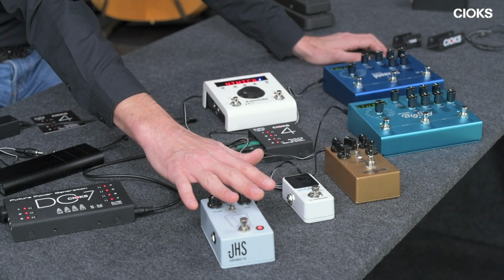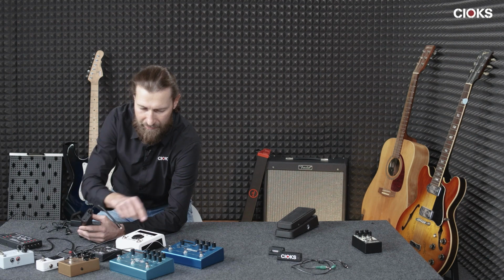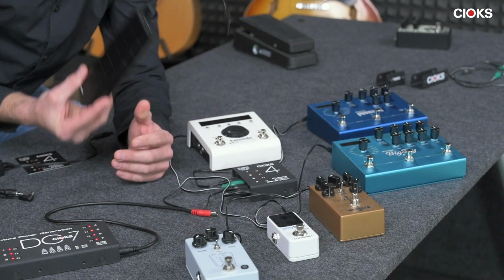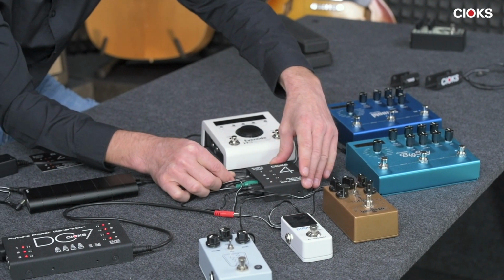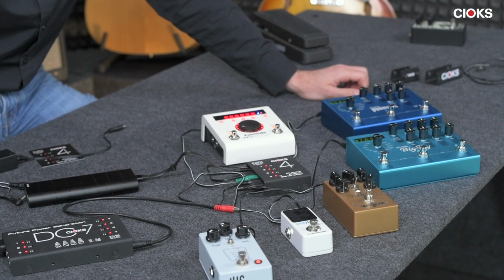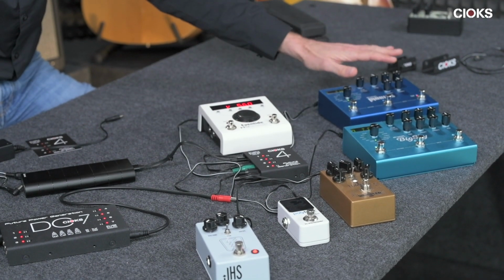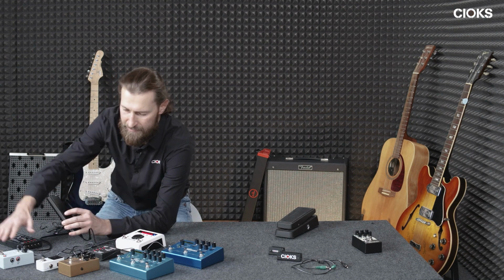And then you have this expander, this CIOKS 4, with its 4 outlets, it's powering all these 6 pedals. And now something very special. Look at all these pedals. Look at these 3 high current pedals. And I'm using a power bank now to provide power to CIOKS 4. As you can see, everything is powered, and we are using the power bank to power the whole setup here.